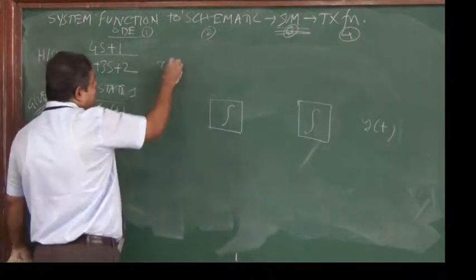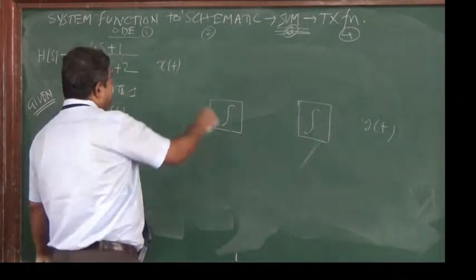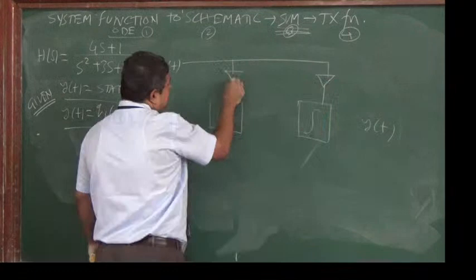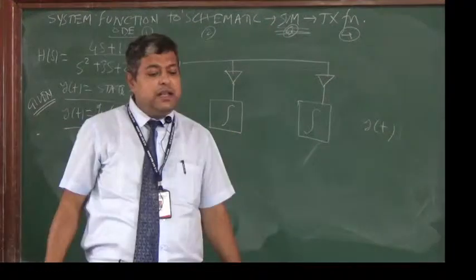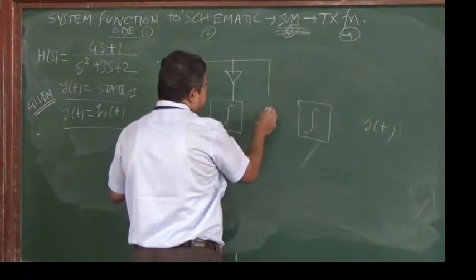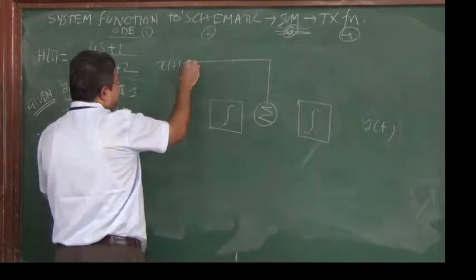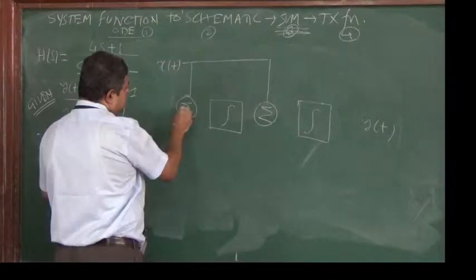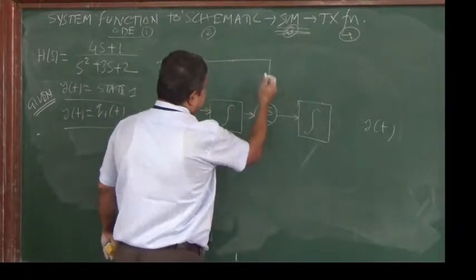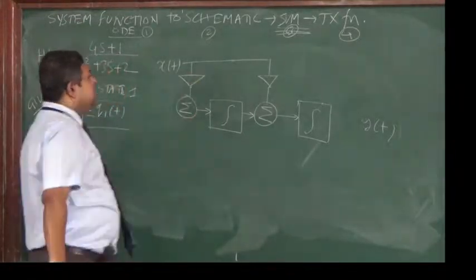Okay, so this is x(t). This is the input quantity and this is the output quantity. Now from here I will draw like this. The diagram will be the same. Only thing is, depending on the transfer function, the coefficients will vary. So it is not here actually, I'm sorry, not here. This will be falling. So there is an adder here, like this. Okay, and this adder is connected to this integrator, like this, and this will have some amplifier. Okay. So this system is different from other systems.